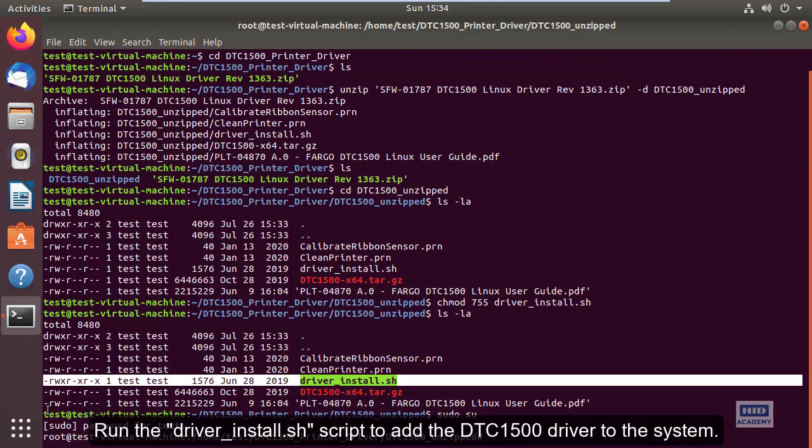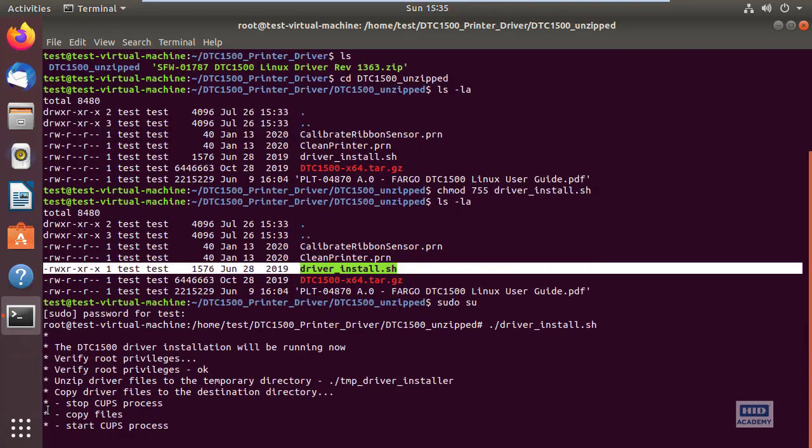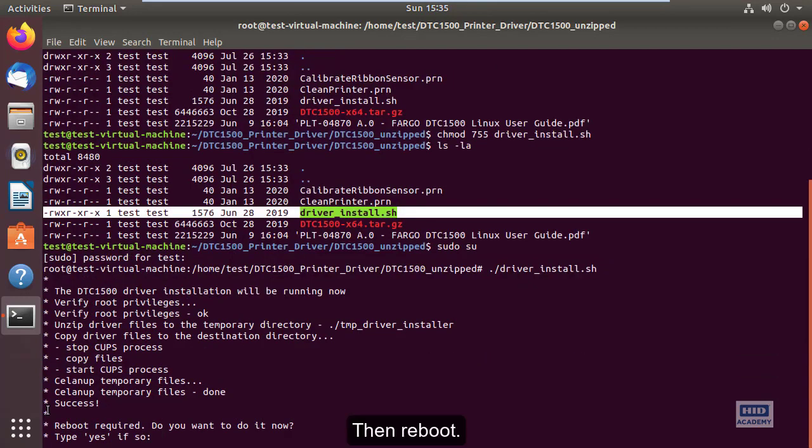Run the driver install sh script to add the DTC1500 driver to the system. Then reboot.